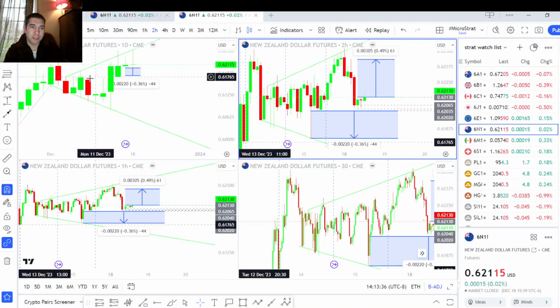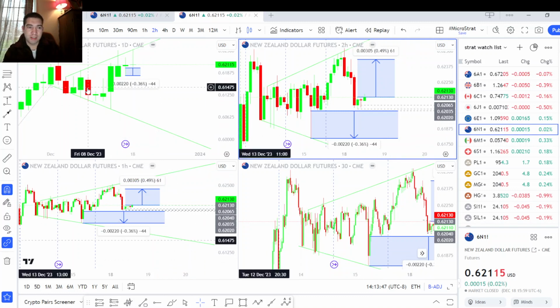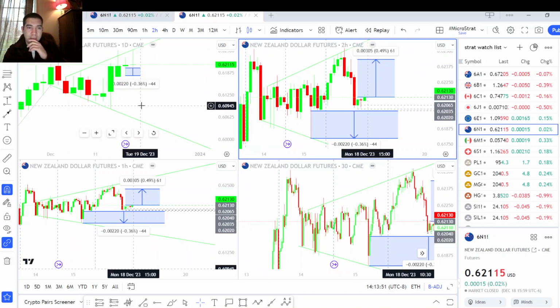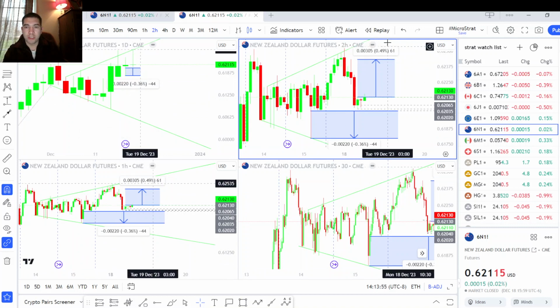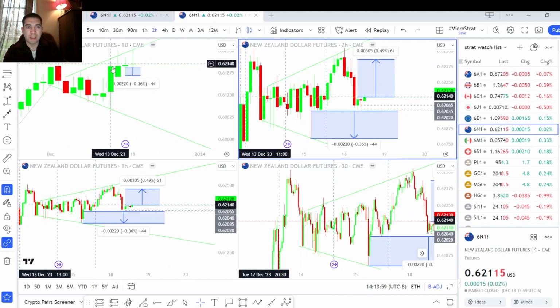So we have the broadening formation that's going on the daily. And so the idea behind time frame continuity that I want you guys to understand is that even though price continues to take out highs and lows, and that's what we expect, that's why we use the broadening formation as a crutch to judge distance and magnitude, even though that's what we expect price to do.